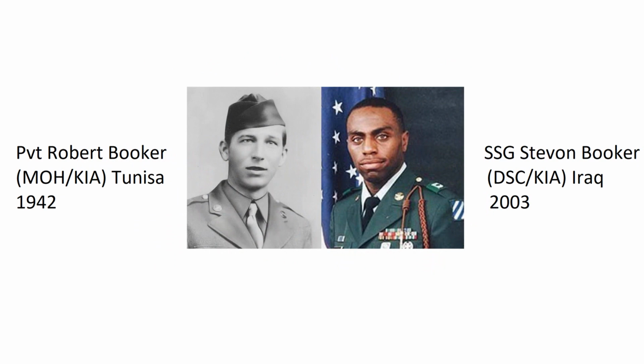The vehicle's actually named after two people named Booker, one private who was killed in Tunisia in '42, and a staff sergeant who was killed in Iraq in 2003. Traditionally, tanks were always named after generals, Abrams, Sherman, Stuart, and so forth, but as there is no actual naming convention for a mobile protected firepower system, and the current sensitivity about how military bases and equipment are named, I think they actually made a pretty good selection. These guys both died bravely while serving the Army, so I think the name's a good one.